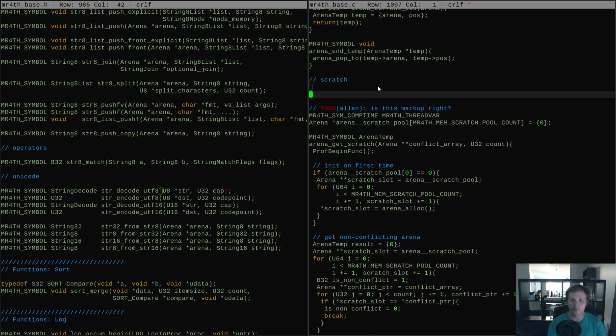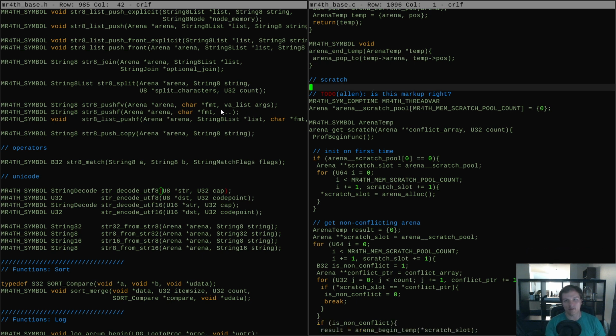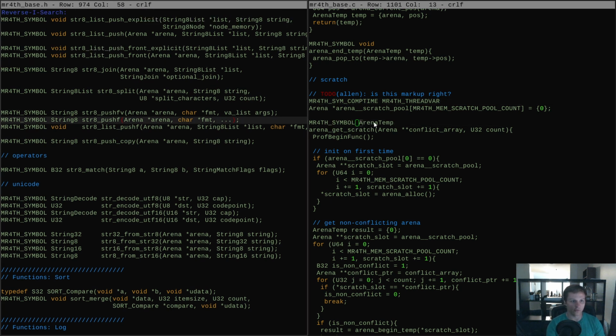Like if I did some pre-processor work, I could say, you know, if Mr. Fourth, you know... oh, let me put it to you this way. So if I have two binary files, and I just were to go, okay, this here is not going to be marked as Mr. Fourth symbol.